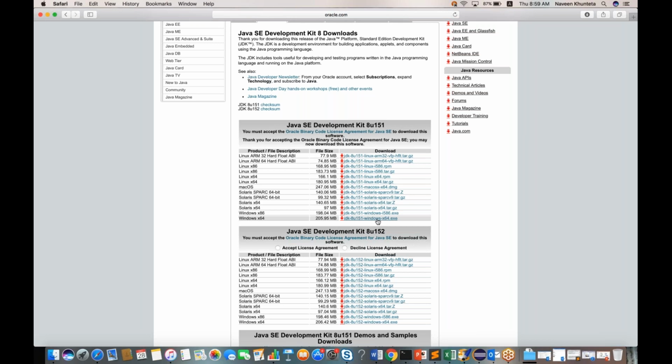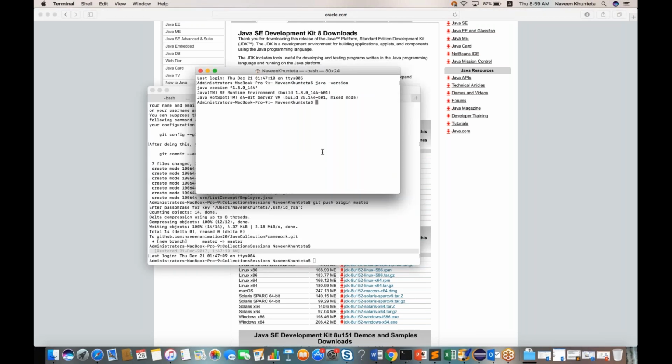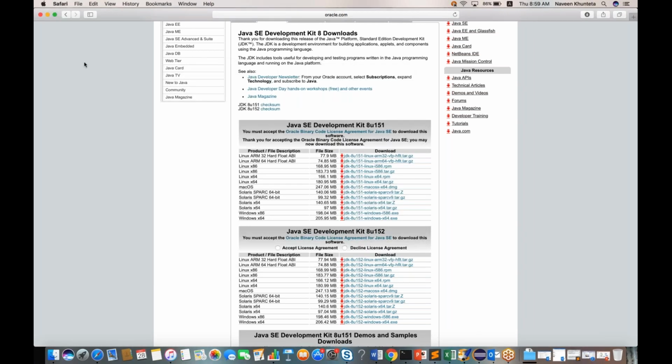And simply click next, next, next. I agree to the agreement, and then just next. It will be installed on your machine. Once you install JDK, again open the terminal and execute this particular command, java space hyphen version, and you will get to know what kind of Java version you have on your laptop. After that you have to download Eclipse.